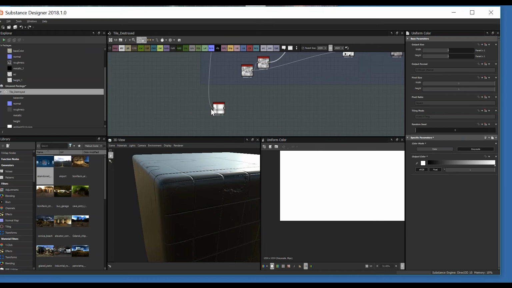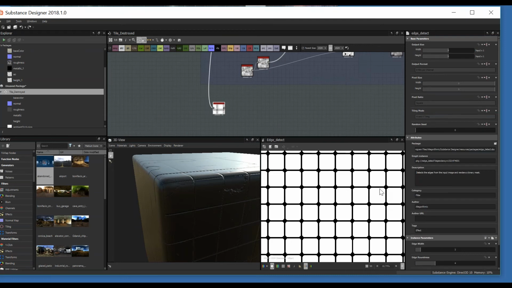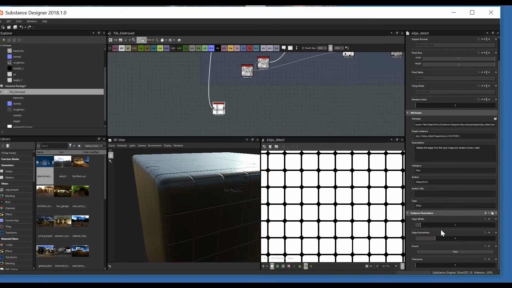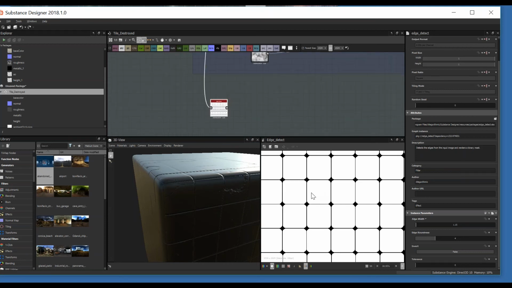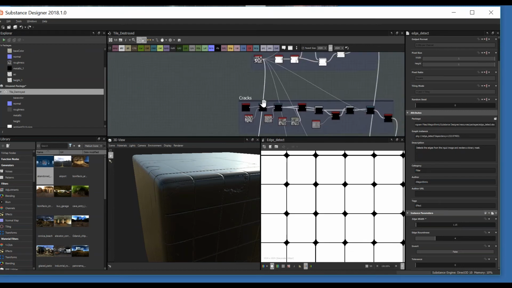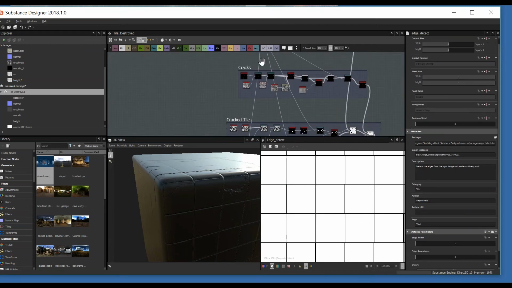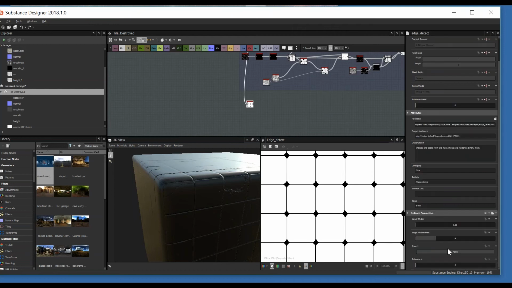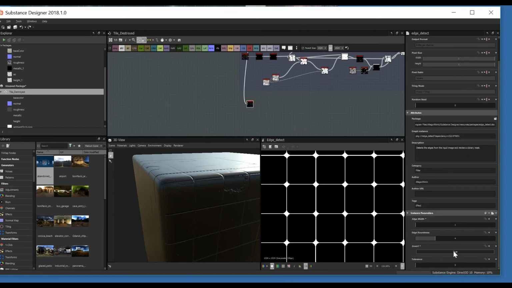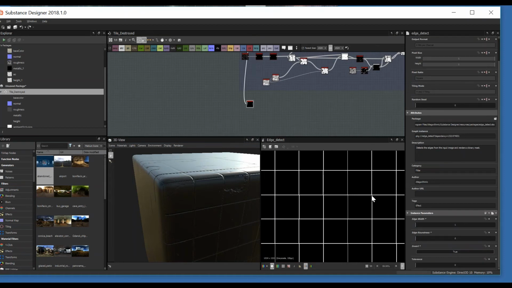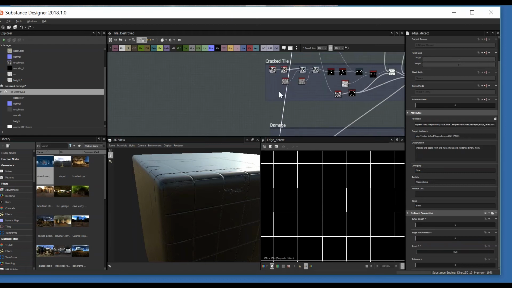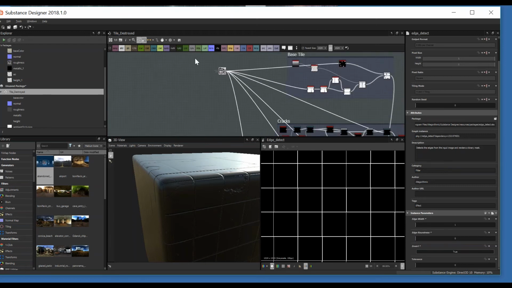Alrighty, so let's see what we got here. Edge detect. Because I'm going to make this my grout, I don't need these tiles anymore. Obviously, I already have it here. If I wanted to do that, I could just use this one, but I don't want that one. I need to invert it. So you hit invert true, take off the edge roundness, and now we have our grout shape, again based off of the same one tile.